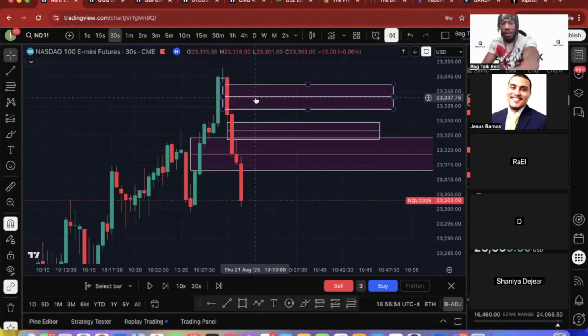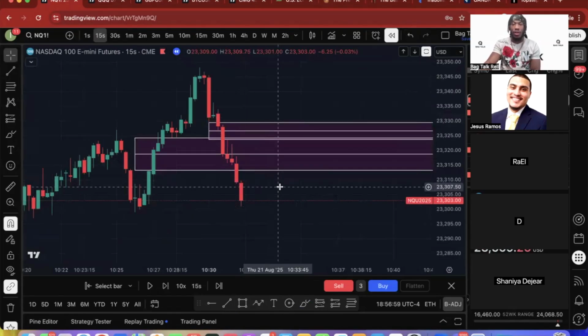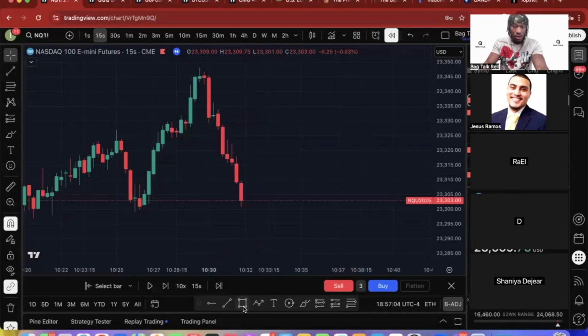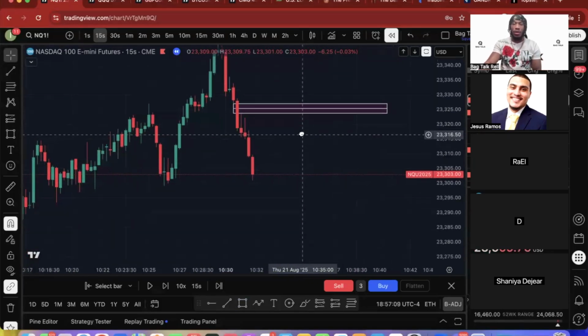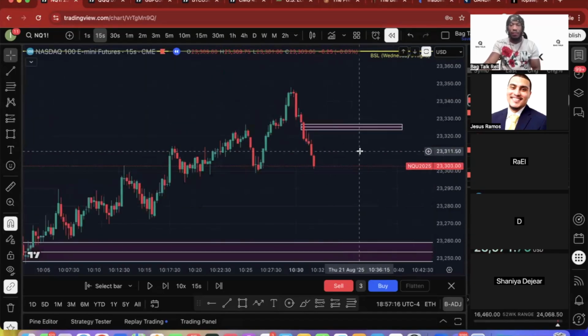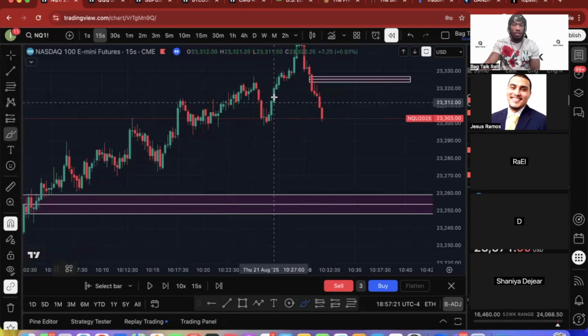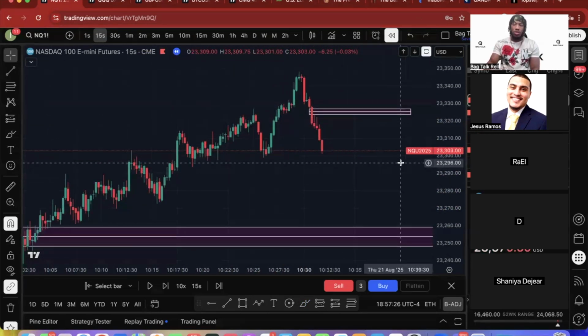At this point, let's say you were to get involved in a trade, you don't really want to see price come back to this fair value gap right here. I know there's a small one. This is where you start getting choosy on which fair value gaps you want to see respected as we drop. I really wouldn't want to see price come back here. And yet I am on the 15-second time frame, and that's because I'm looking at how price is treating this 1 minute buildup of liquidity. The time frames I like to pair up are the 1 minute and the 15-second.